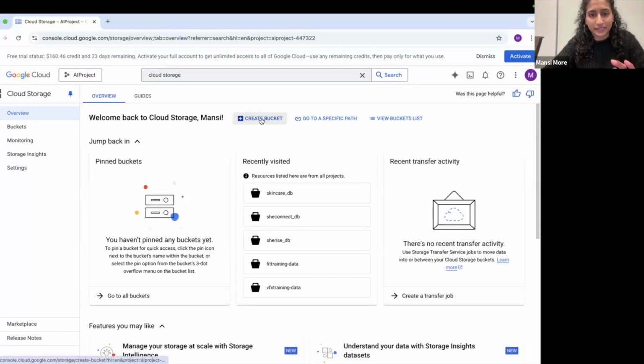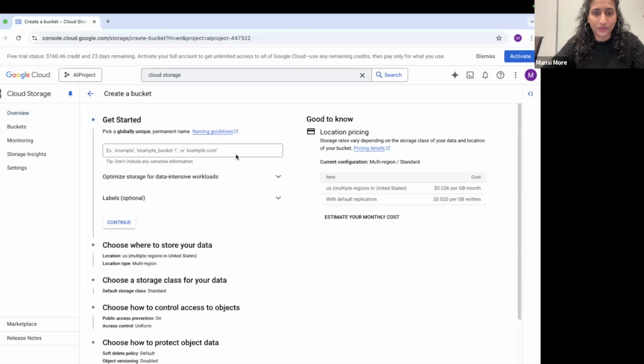We are going to create a bucket, which means we will store our data, which we are going to feed to the chatbot. So we're going to click on Create Bucket. Feel free to give any name. Here, I am going to create a chatbot for a random sample skincare website. People are busy nowadays, and they don't have time to watch YouTube tutorials for skincare or homemade tips for skincare. So that's what we're going to do today.